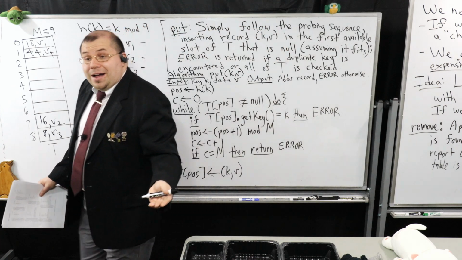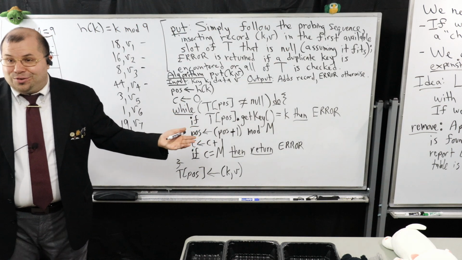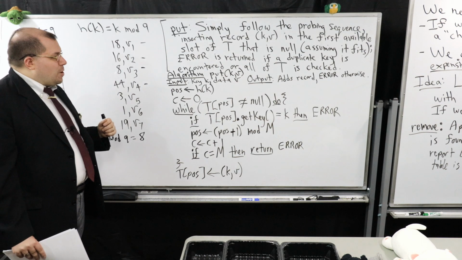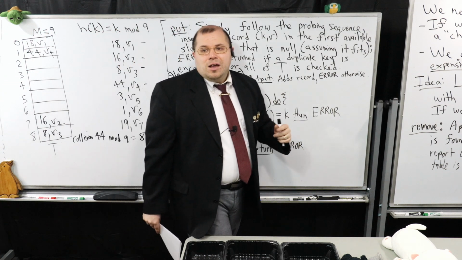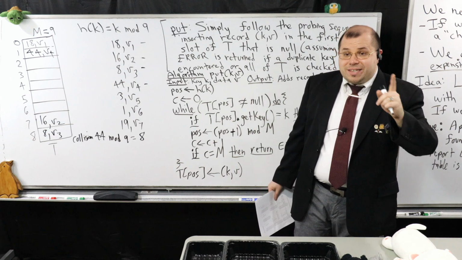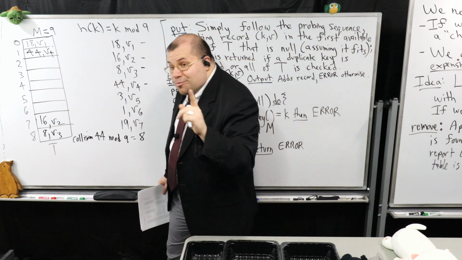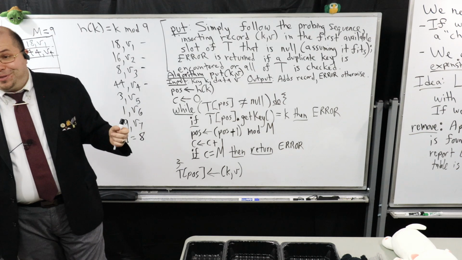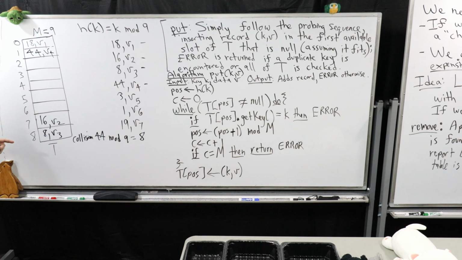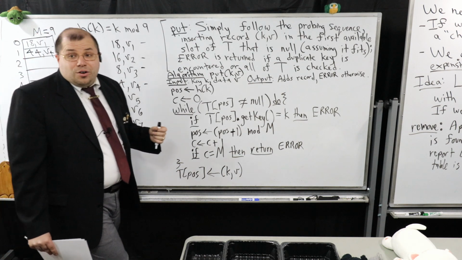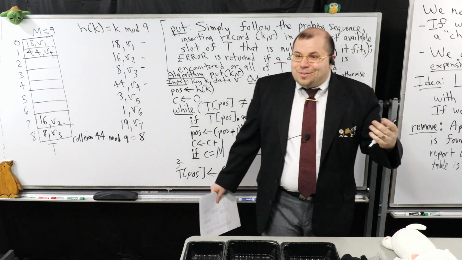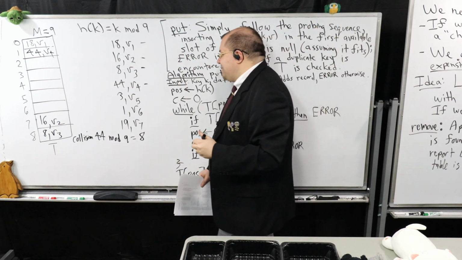It's either I'm going to find a spot, or I'm going to examine this whole table, or there's another third possibility. When we do insertions, remember we're dealing with a dictionary. Dictionaries have unique keys in them, right? So we might run into a duplicate key. That's something we have to keep in mind, because when I have two keys that have the same value, they're going to hash to the same position, which means that when I do this probing sequence, I'm going to run into it if it already exists, which is a nice feature, by the way. But let's keep going here.